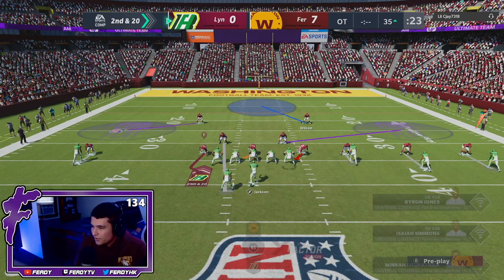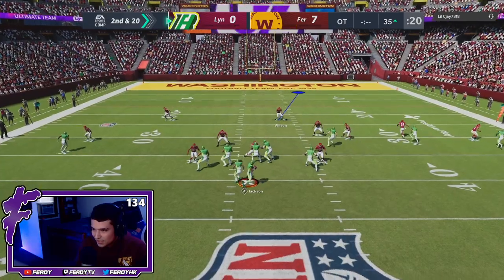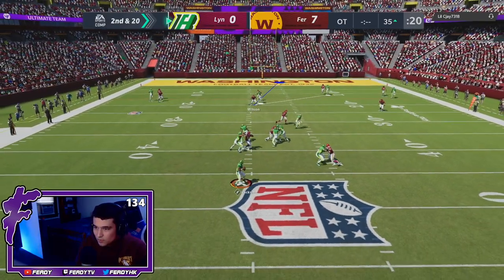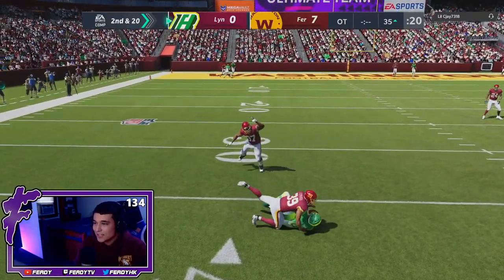All right, where's Byron Jones? Byron Jones is in the slot. He's guarding number 81. I'm not really sure who that is, but that's who he's guarding. He's playing in the slot right now. He's with him too. Try him. Try him. Nah, this guy just wants to get sacked.